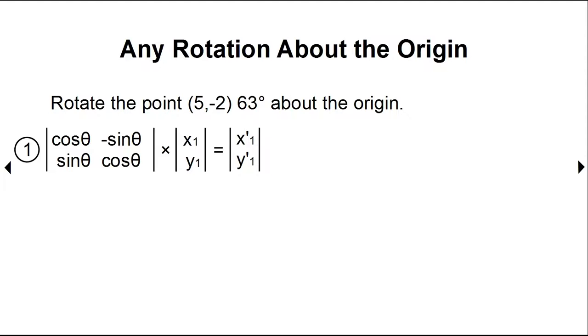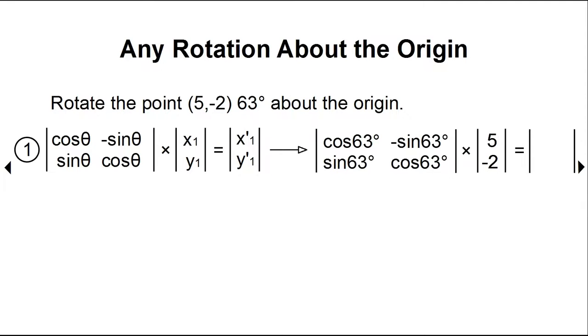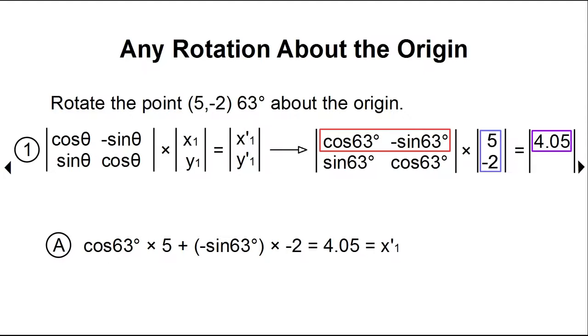So let's write our formula, which I recommend doing even if you can find it in a book. It will be useful to you later on when you look back at your paper to help you remember how you did it. You could even label them if you want as rotation matrix, etc., which would be useful if you don't understand. We fill in the angle with 63 degrees and the x and y values. And now we need to do matrix multiplication, which isn't all that bad. Let's go off to the side and do that.